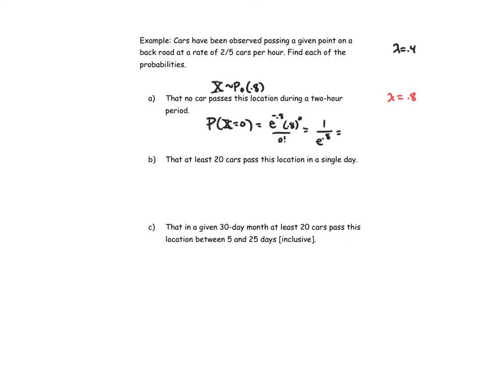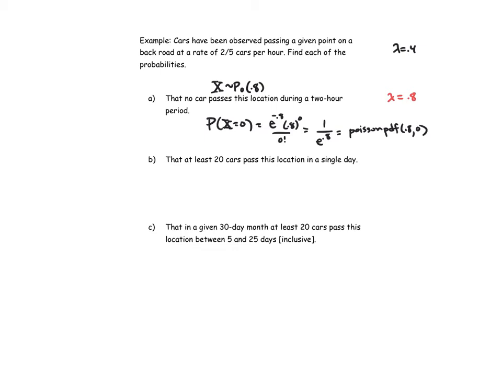Okay, if I were to use a calculator, this would be a Poisson PDF. Lambda is 0.8, and number of successes in this case would be 0. Okay, we have to redefine a new lambda in part B. And part A, you can go ahead and find that to 3 sig figs with your calculator.